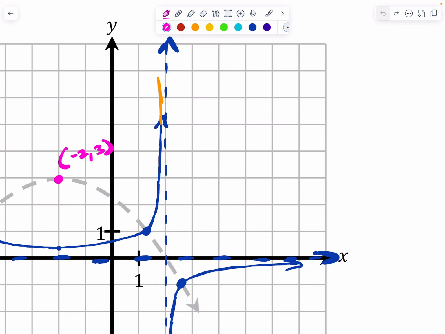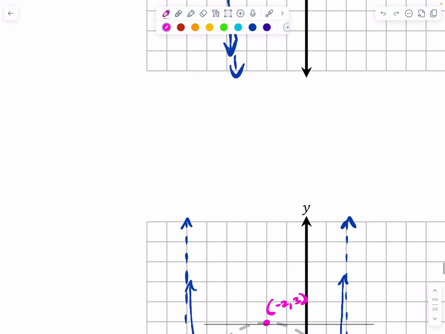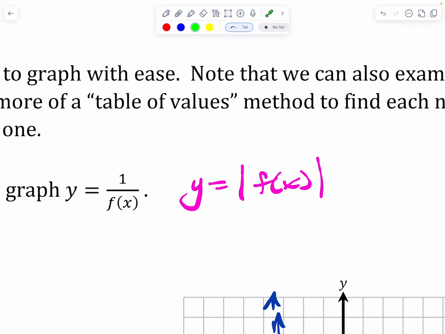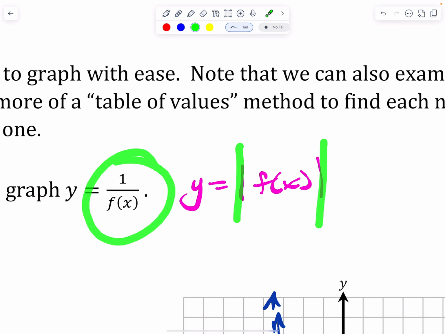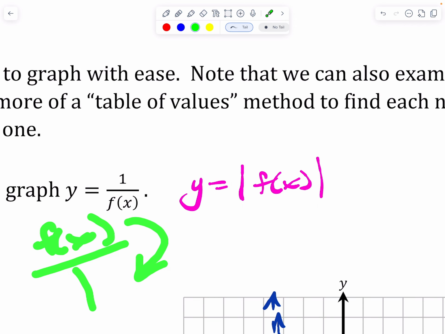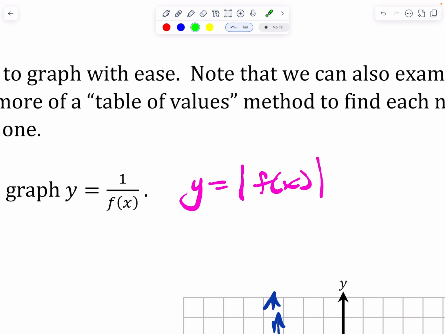Additionally, the most common issue with graphing these reciprocals is actually not graphing a reciprocal. Some people see this notation and they confuse it for that notation. These are both transformations we have now graphed in this unit. This is absolute value, has the absolute value bars. This we have to recognize as a reciprocal, taking f of x over 1 and flipping it over. That is taking a reciprocal. Don't get confused between these two. They are not the same. So please be careful as you're doing that.